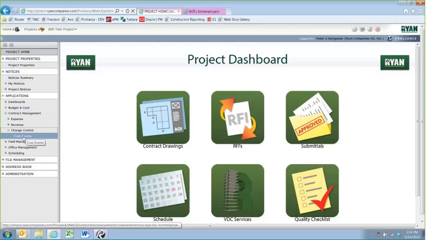That's your cost events. Now, one thing I recommend, anytime you're doing anything that impacts your ACR, that could be creating a cost event, activating a cost event, contracts, change orders when you go to approve them, anything along the way.